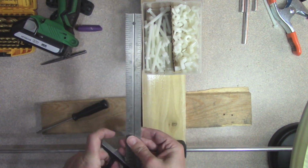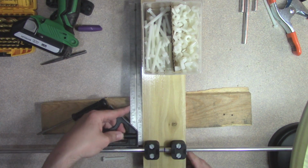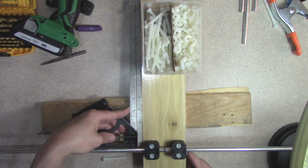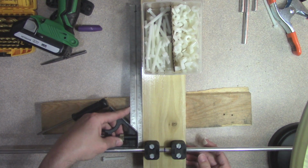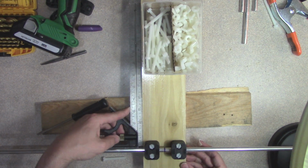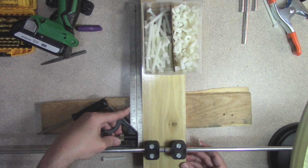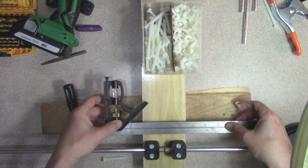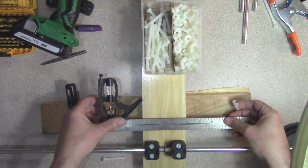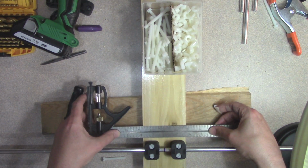Let's do one more check here on square. That's going to be pretty good. Now, you may not get this perfect, and it doesn't have to be perfect. You just want it to be as good as possible, though. So if you're working with simple tools and everything, that's fine. Just make sure you check your work often as you're doing this.